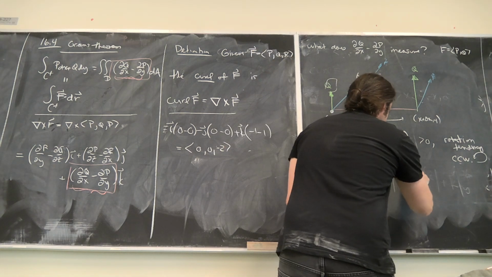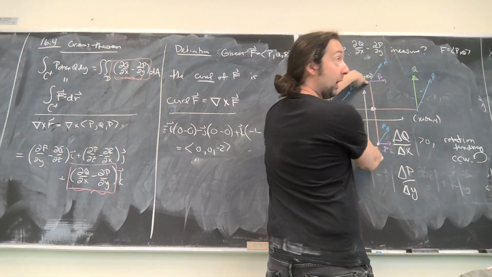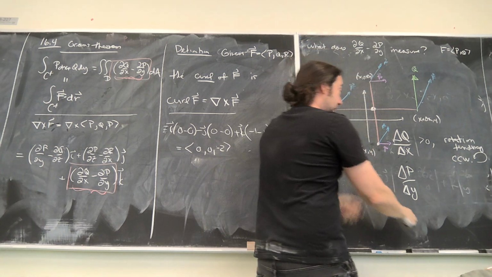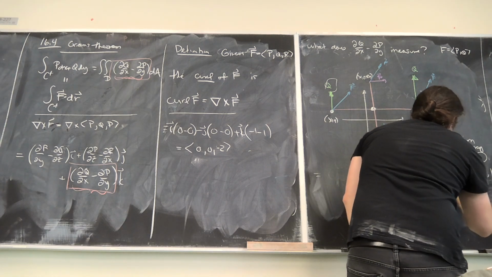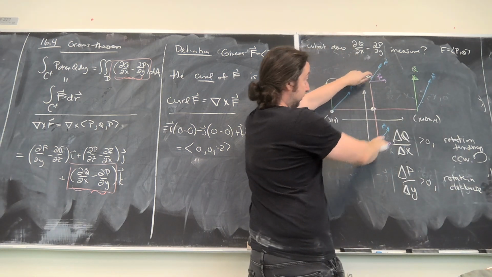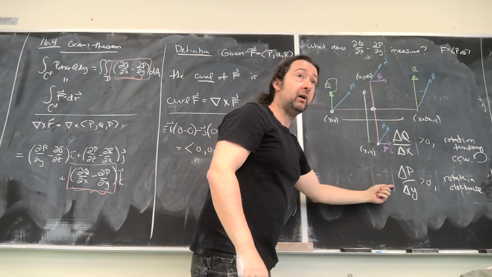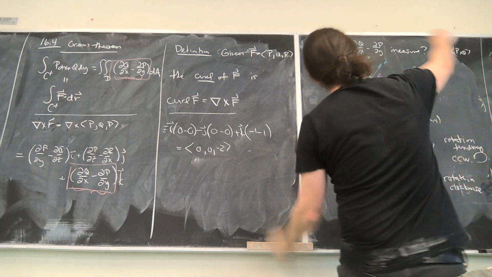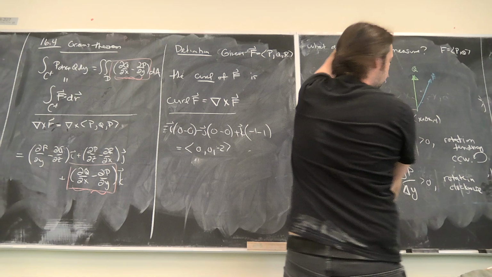If I look at dP/dy, in this case, I guess this is also positive, right? So now the wheel wants to turn this way. This vector is supposed to be slightly longer than that one. So if dP/dy was positive, now we have a tendency to rotate in the clockwise direction. If that vector was bigger than this one, the wheel wants to go this direction. So these two things being positive act opposite each other. Positive change in Q with respect to x wants to turn the wheel counterclockwise. Positive change in P with respect to y wants to turn the wheel clockwise.